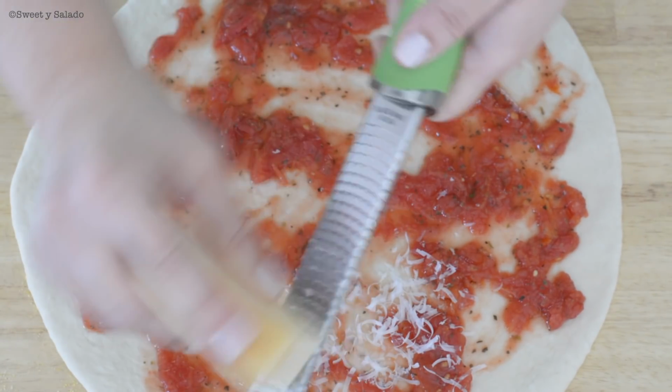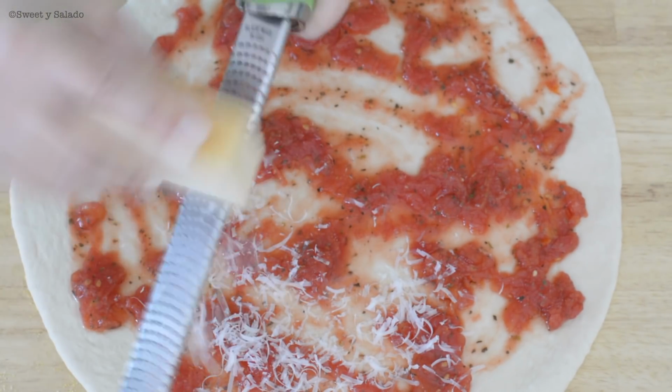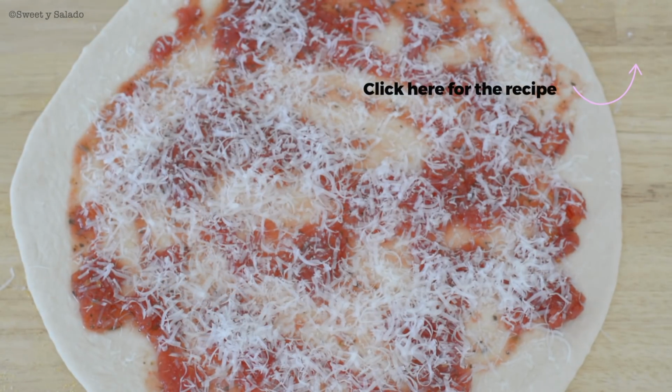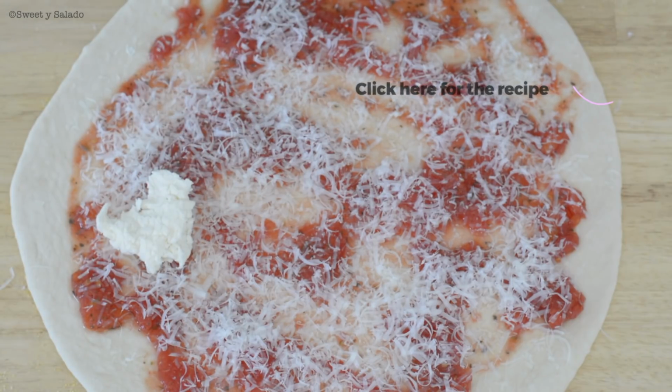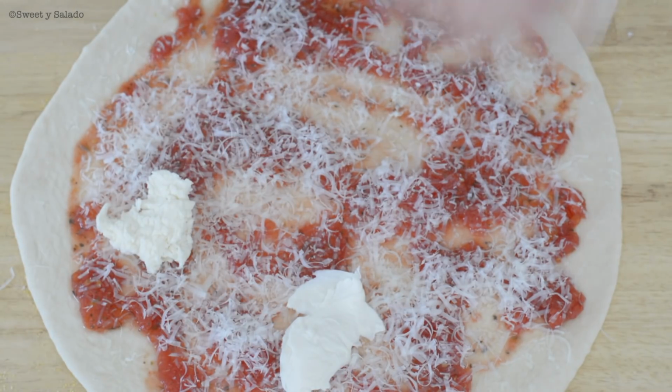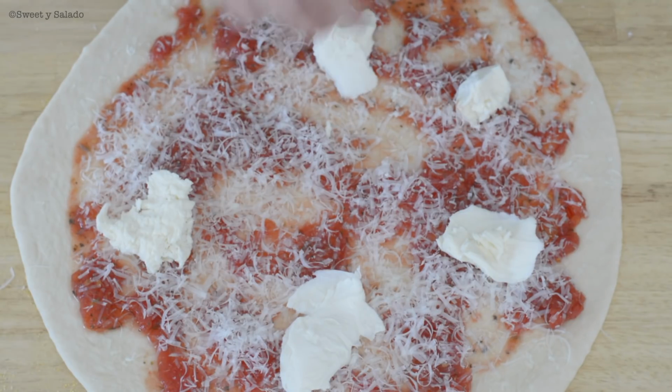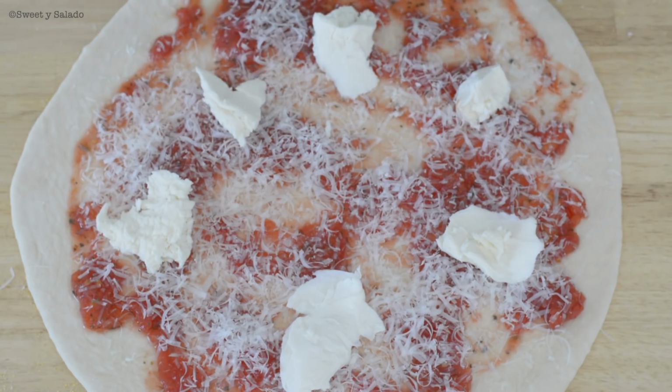Then we're gonna sprinkle some Parmesan cheese on top. I'm using fresh Parmesan cheese. And now we're gonna use big chunks of fresh mozzarella cheese. This is what makes this pizza so wonderful. But if you don't have it, just feel free to use shredded mozzarella cheese if that's all you have.